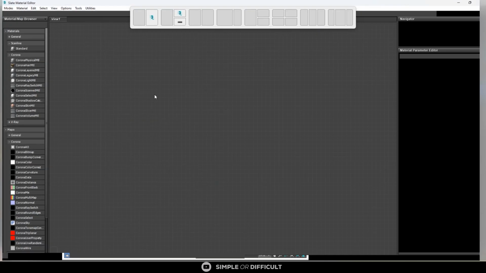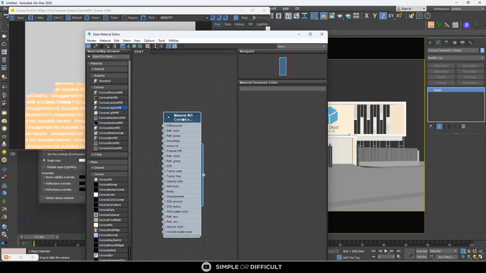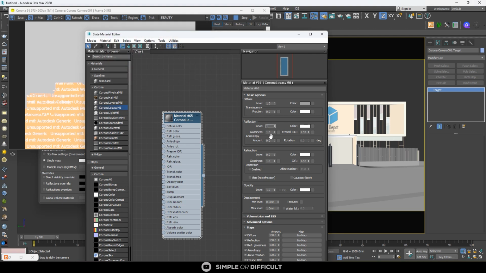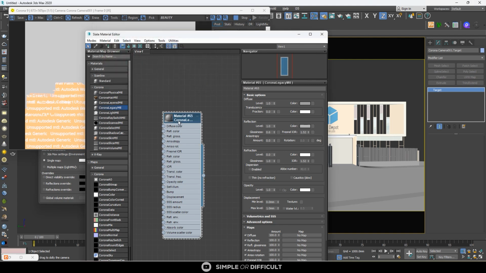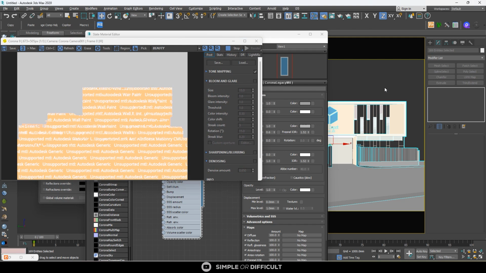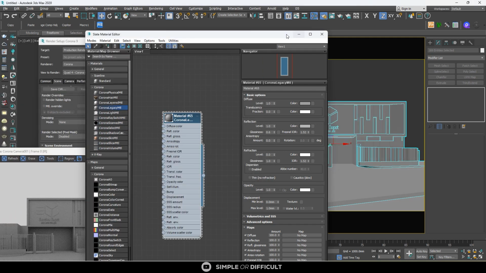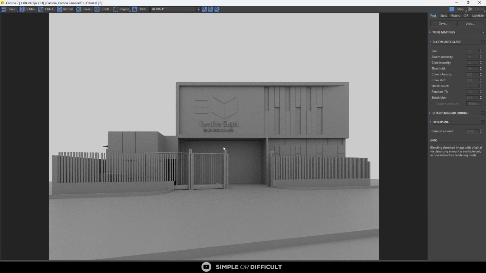So I want us to go and create, let me go and create my default clay material so we can start work from there. I'm going to make that 90. I'm going to make that 1.6 and I'm going to make this one 120. Then hit OK. I'm going to select everything, Control A, and then apply it to everything. Okay, so as you can see, we have applied our clay material.